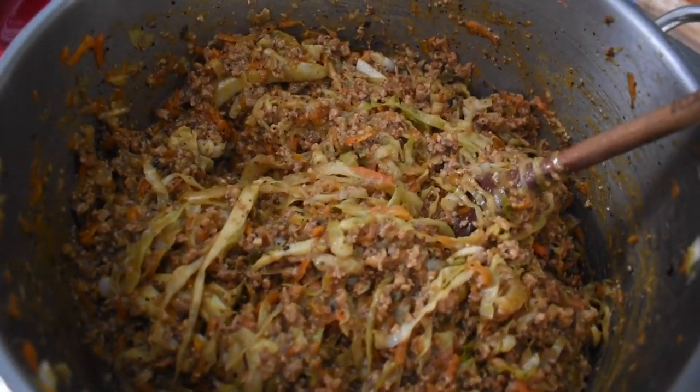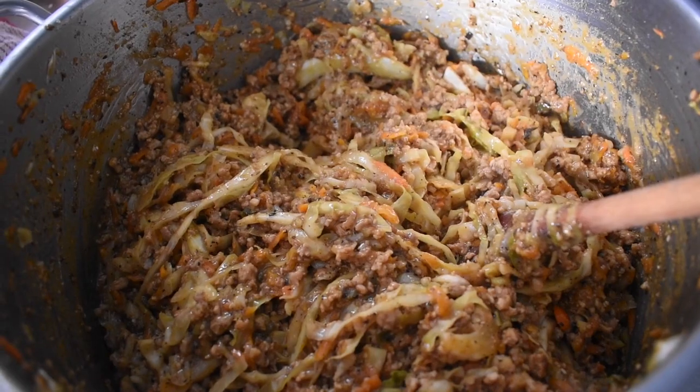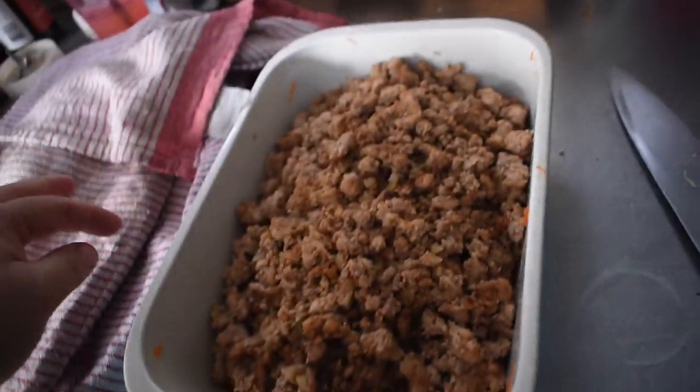I also cooked up a bunch of the pork with cabbage, carrot, and spices to go into spring roll pastries — I'll bake those. The crumbled leftover mince that didn't make it into casings I've pre-cooked into a couple of trays; I'll split those into meal-size portions and vacuum seal as well. We use those for frittata bases, or with gravy and potato like American biscuits and sausage gravy but done with cast-iron home fries, eggs on top. It also works great as a crumbled meat on pizza or in a calzone.